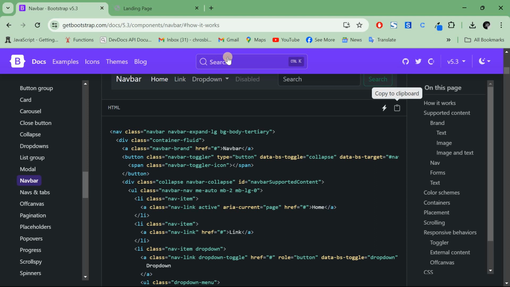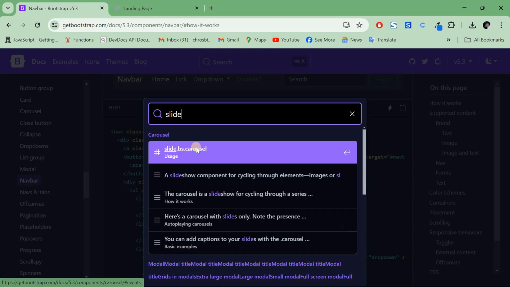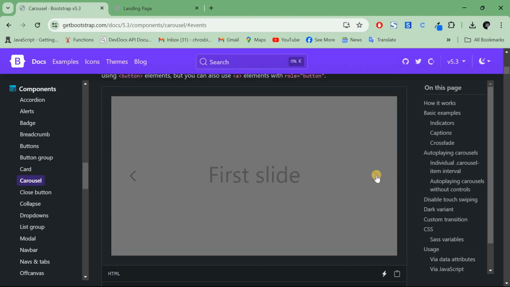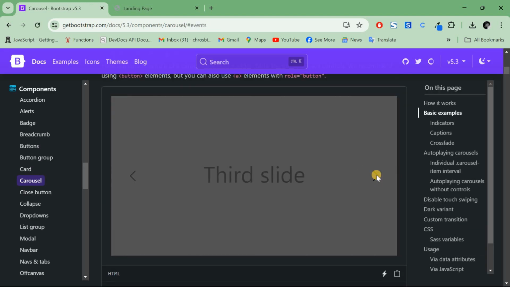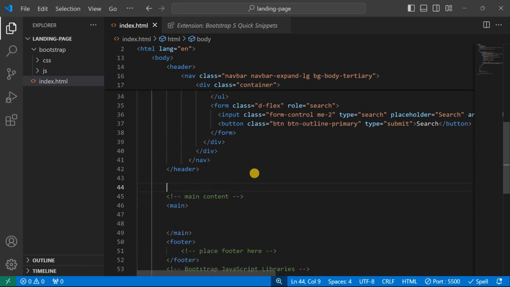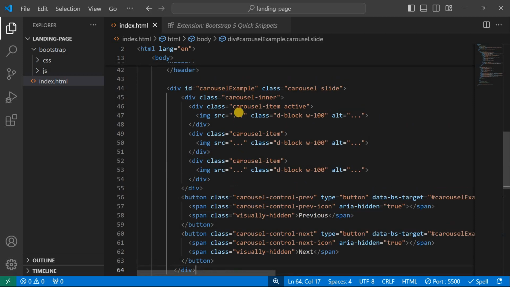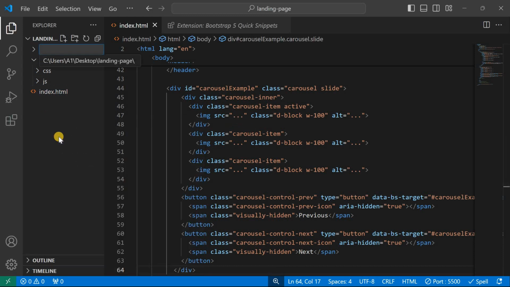Now let's create something here. So we can look for hero section. So we can say slideshow. Carousel. So here are the different carousels available. You can see that. So what we do, we can just copy this, go to our code just below the header, and then we paste that. So from here, we need to add the images. That is why you can see the carousels might not show because there are no images here. So I'll just create a folder and I call it images.